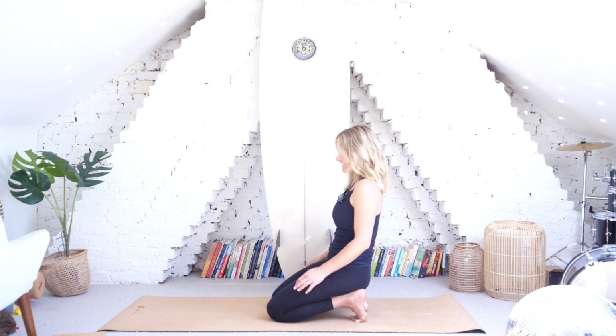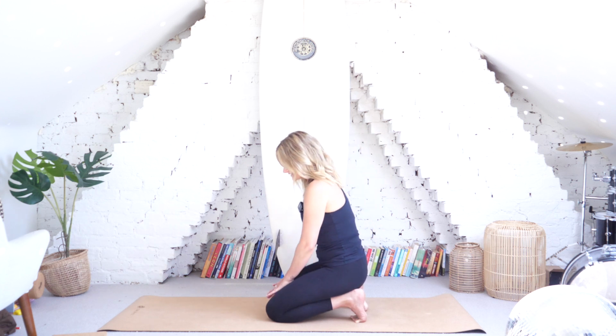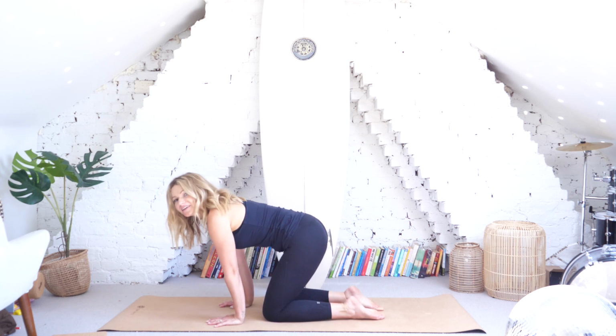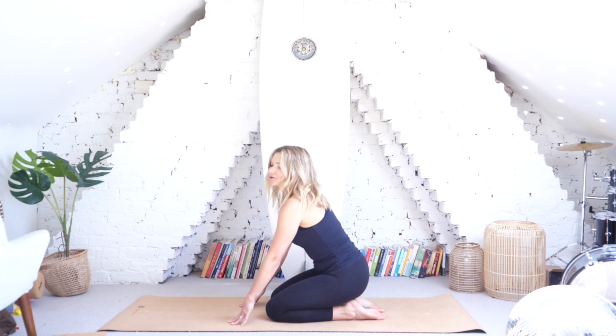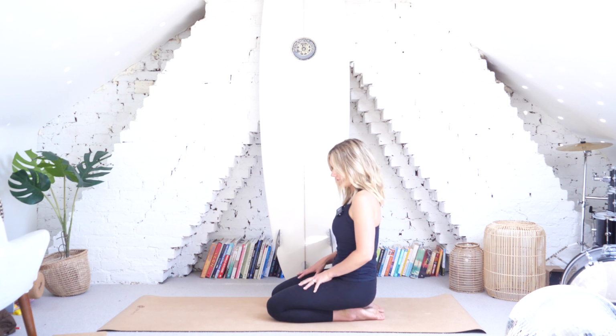Bring your attention right into those feet. Well, probably hard to not pay attention to it right now. Lots of sensations going into the toes. Good. One more breath in. And then as you exhale, place the hands down, and we're going to flatten the feet. So sitting back on your heels, notice how that feels, the length. You press down into the front of your foot. You're going to keep pressing down into the front of the foot.